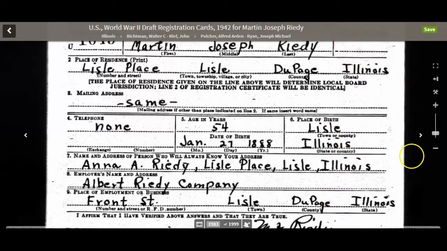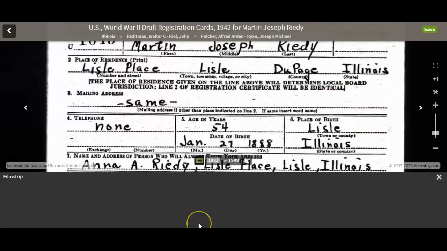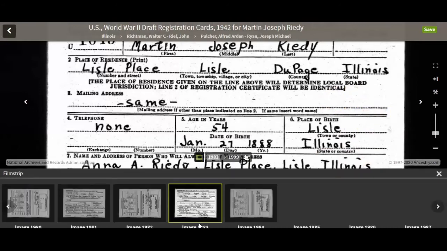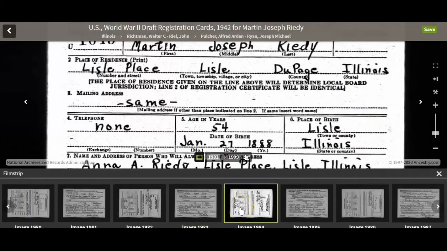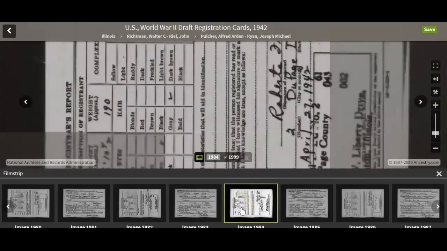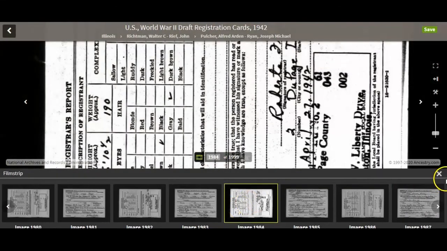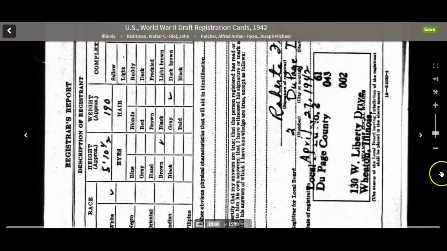I wanted to show you, we can go on to the next page here. Okay, and this is more information.